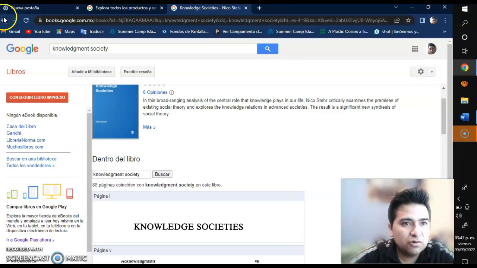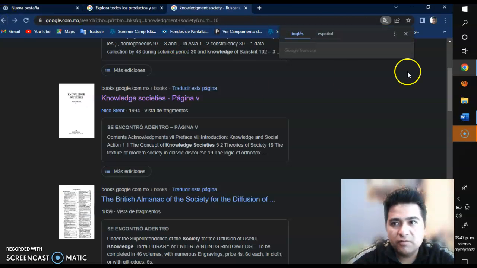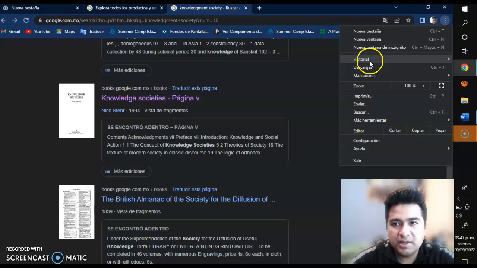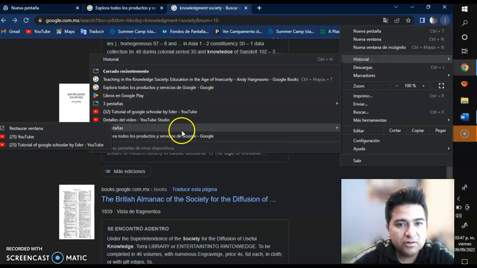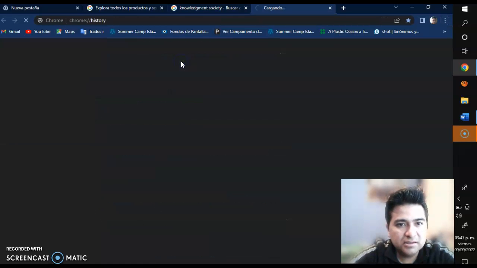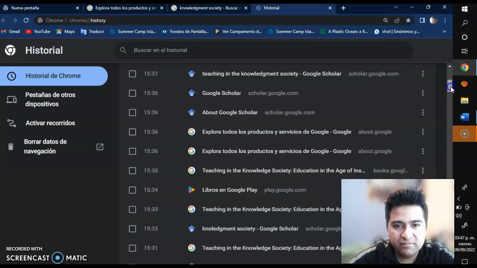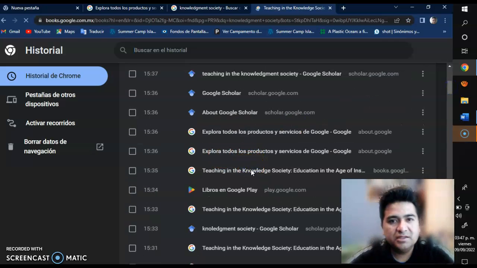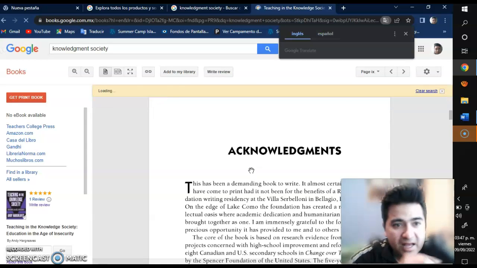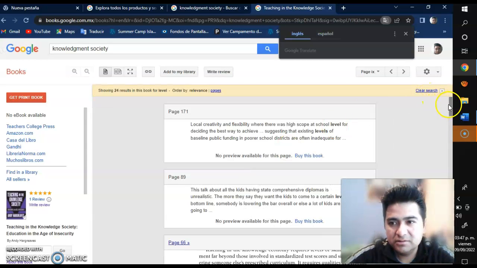There are books that show us more info. For example, I have reviewed another one that was here in my historic pages that did provide us a lot of info. Teaching in the Knowledge Society, for example. I found it some moments ago.